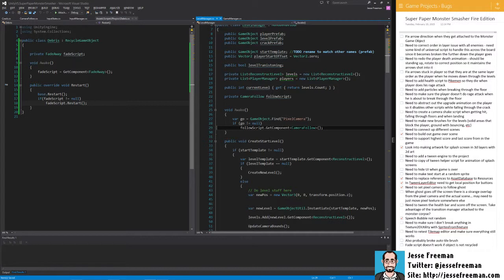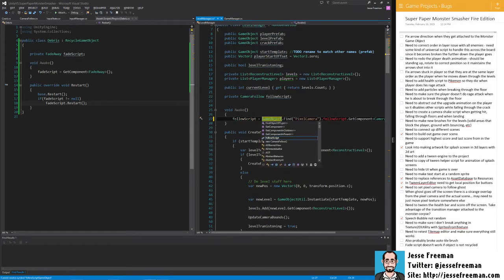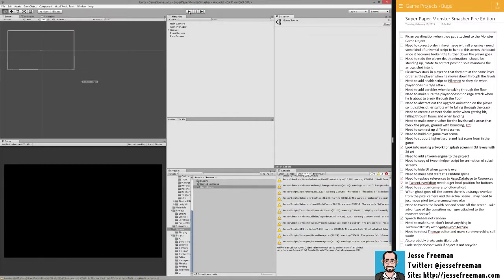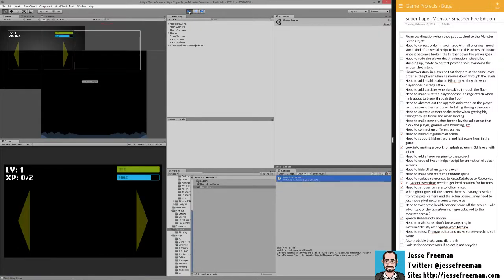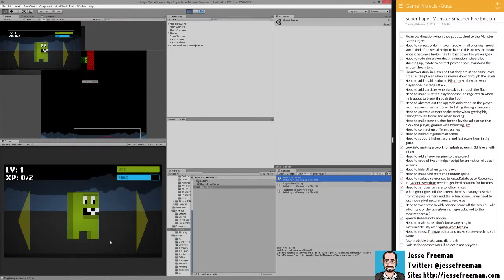Sure, that's fine, but you should have found it. Go does not equal null. That's funny, this worked fine before. Follow script equals, I guess because I'm not testing right now, I'll just put this back the way that it was before. Whatever.